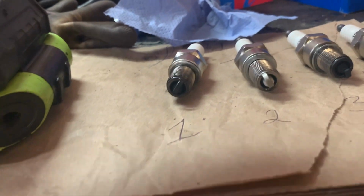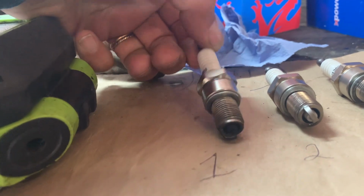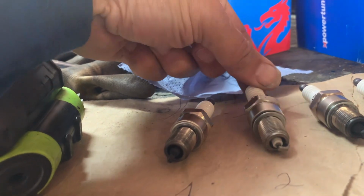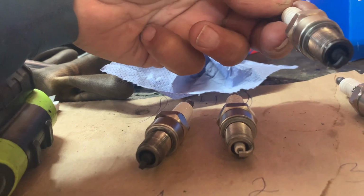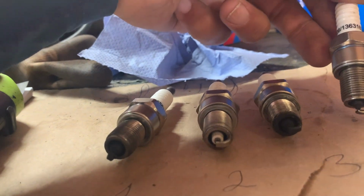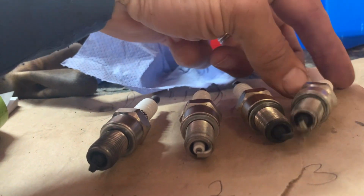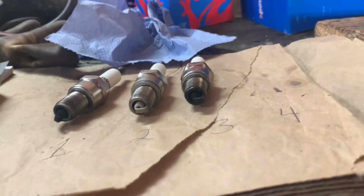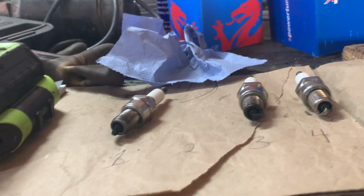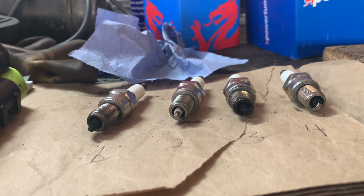Okay, I've taken all 4 out. So there's one, which as we can see is remarkably dark after just a few turns. Here's number 2. Now I'm assuming that means it's firing and clearing everything off. Here's 3, which is as bad as 1. I didn't get a clean off in between, which is probably why it looks a bit worse. And then 4, which clearly isn't as clean as number 2, but seems to be trying. And 4 does have a smell of fuel. 3 doesn't, I don't think. Yeah, 2 really does. And I am stuck, trying to work out what it is.